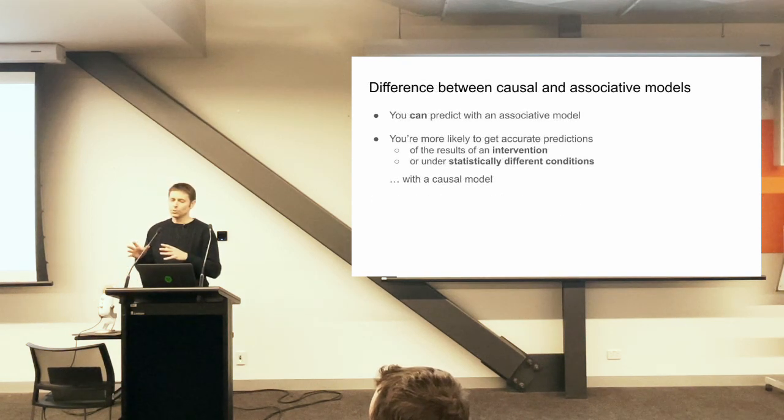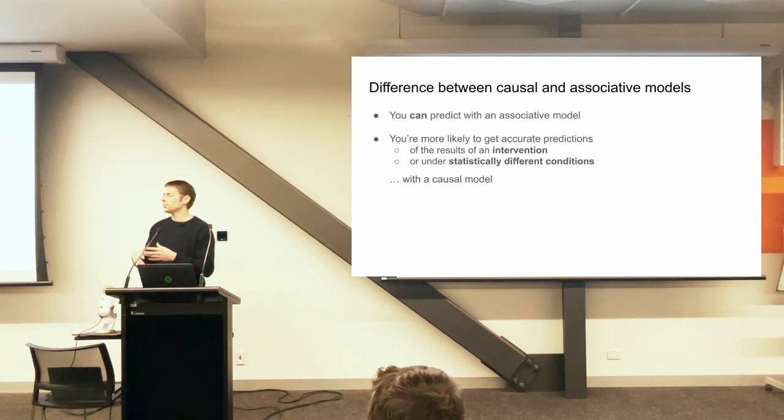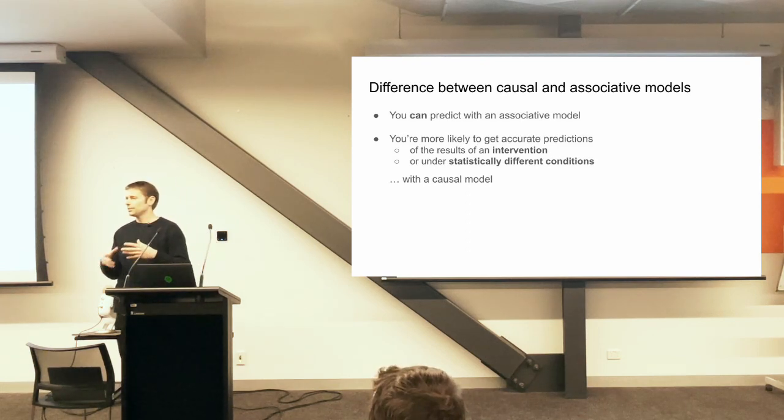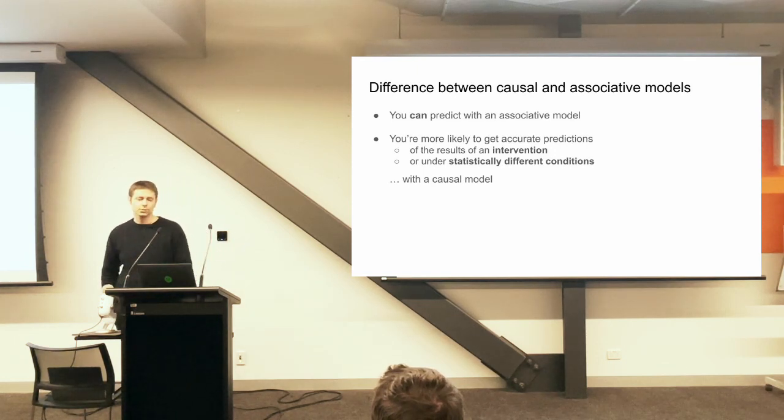So, what's actually different between a sort of causal AI or causal ML model and a sort of conventional associative machine learning model? You can do predictions with an associative model, but I think the real difference is when you are changing something from your data that you have to the system that you want to model, you're going to get better results if you actually sort of explicitly capture the effects of those changes. So, for example, if you're going to intervene in a system, then you really need to consider the causal angle to be able to understand the effects of that intervention. Or if you know that someone else is going to intervene and for that reason the statistics are going to be different, then again, maybe you really need to think about using a causal model.